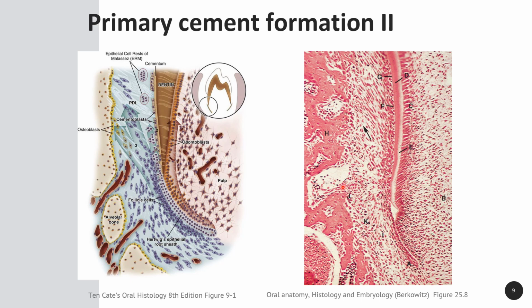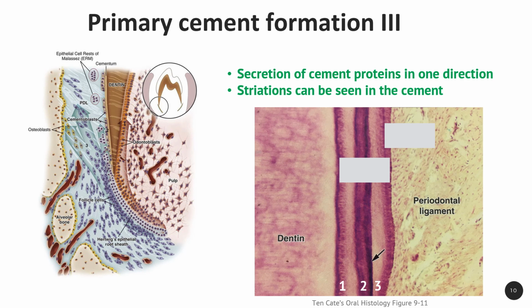If you follow up, these long striped cells here would be the odontoblasts, making dentine here. And if you move towards this part, these squashed cells against these small squarish cells will be the cementoblasts, and the layer that you can see happening here will be the cement precursors. Like I was saying, secretion of cement in this part of the tooth around the crown, so we're talking about around here on the outside of the tooth in the bone socket, happens in one direction, and you can actually see this in stripes in the cement.